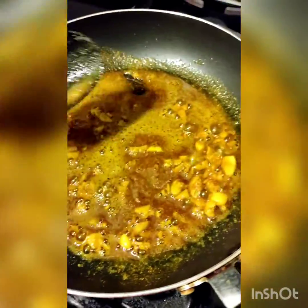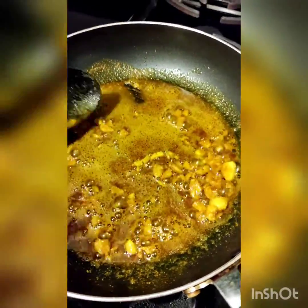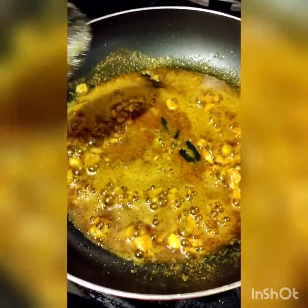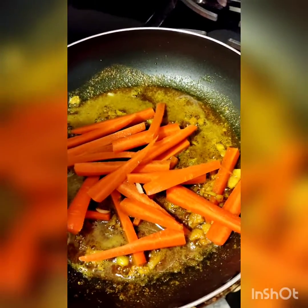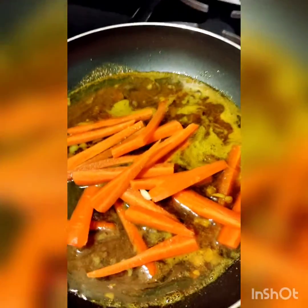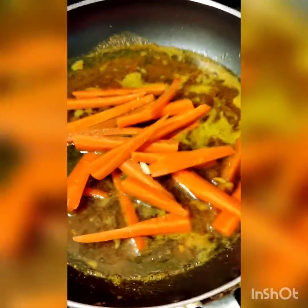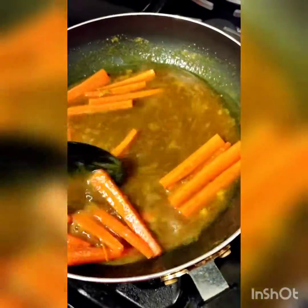So now I'm going to add my carrot in the pot and let it saute for a minute. Because if you notice, I cut my carrot thick because I like it to be crunchy when eating it. So let me add my carrots. So my carrots are in. I'm going to pour some water in it. So I'm just going to leave this. Stir it up, because you don't want your curry to stick to the bottom of the pot. Because this is what's going to turn the shrimp into the curry shrimp.